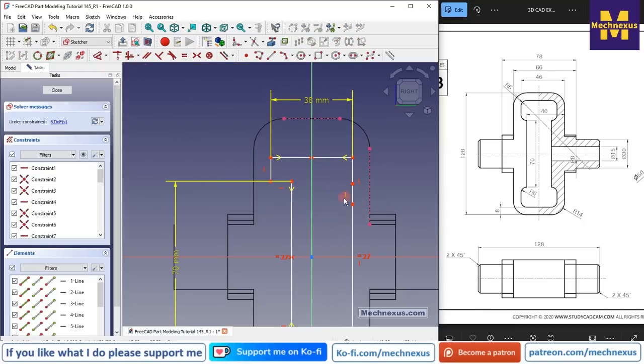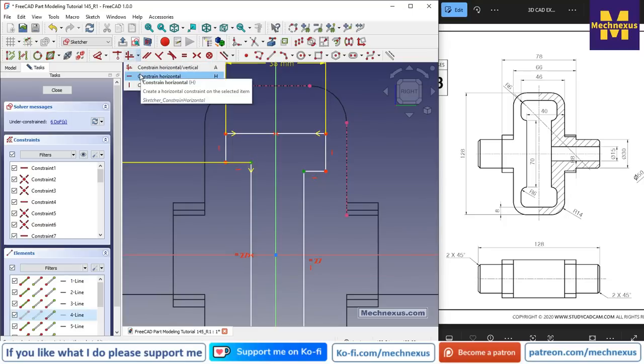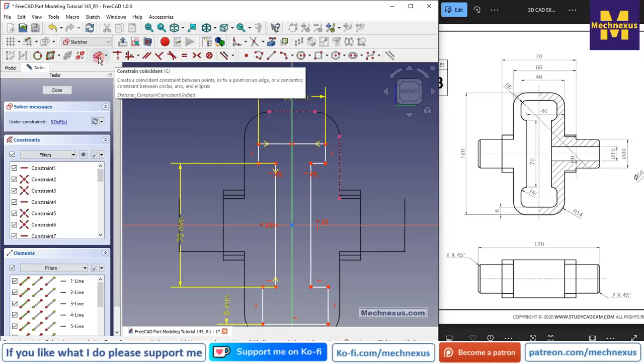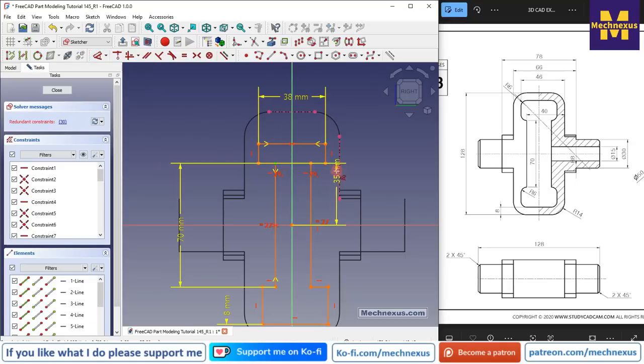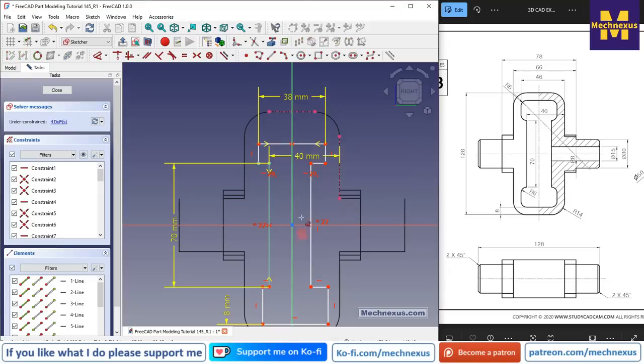Sometimes it took the wrong constraint, so we will specifically select it and provide the horizontal. And now let's select this point and provide the horizontal constraint. And now let's define this point 40 mm from the edge, select this and provide 40 mm.